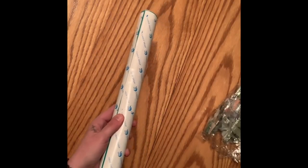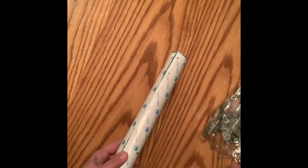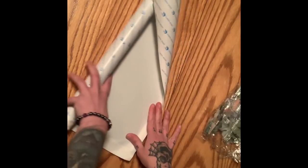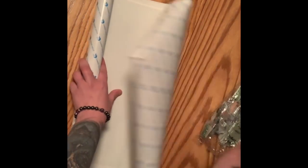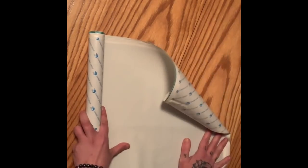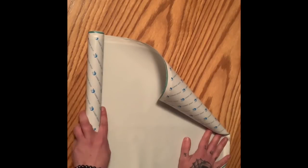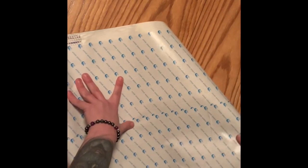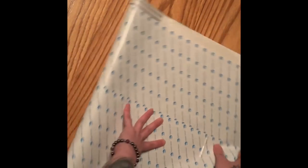Elastic bands — yay! Got that off. I'm going to unroll this. So this painting — I ordered it on March 29th, I received it today, May 1st. That's not too bad, knowing that most AliExpress orders come from China and have to come over on a boat. This painting is a 40 by 60, which is what I ordered.